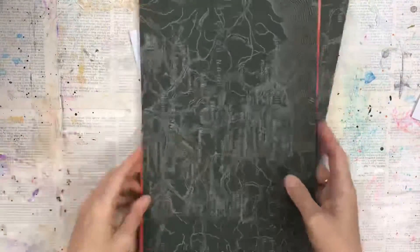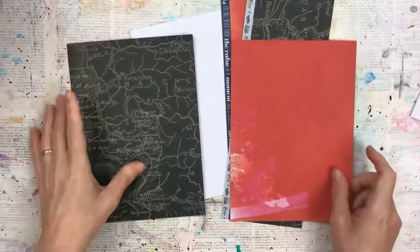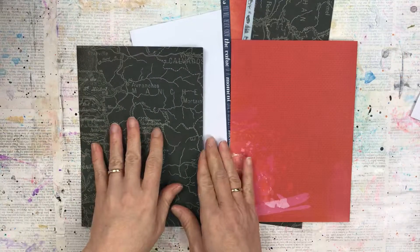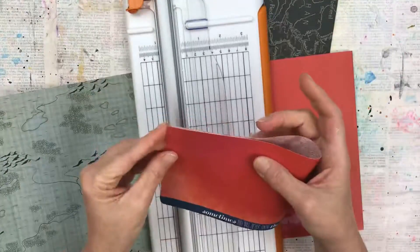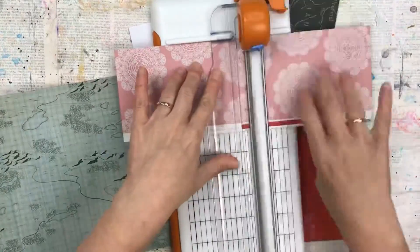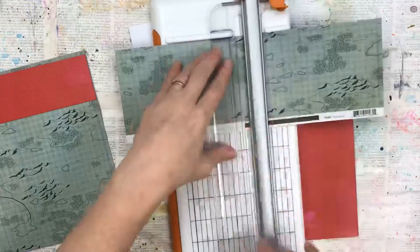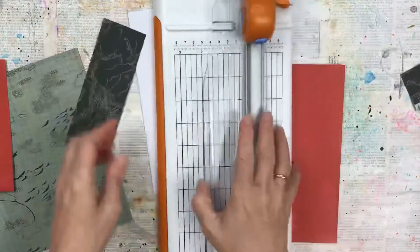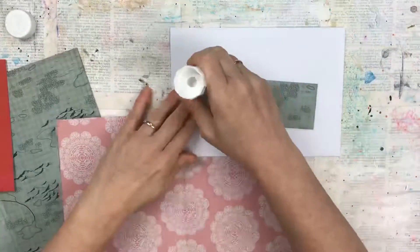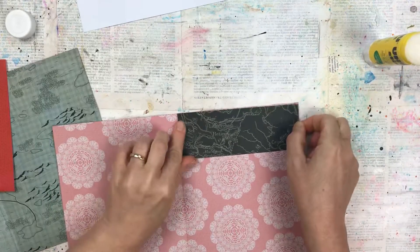These will be the foundation of my pockets but they'll also be a pocket on their own. I'm going to create a thumb notch at the top of each so that I can easily insert and remove ephemera. As the cardstock on the inside will be visible when I cut the thumb notch, I want to put a matching color on the inside, so I'm taking a small strip of each of the colors I've used and putting it on the inside — just about three centimeters — attaching that with a glue stick on the upper part of the inside of the pocket.